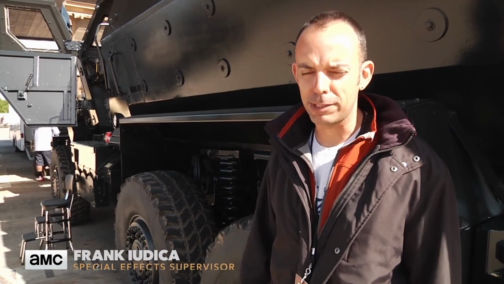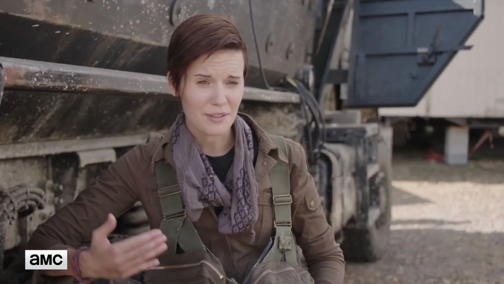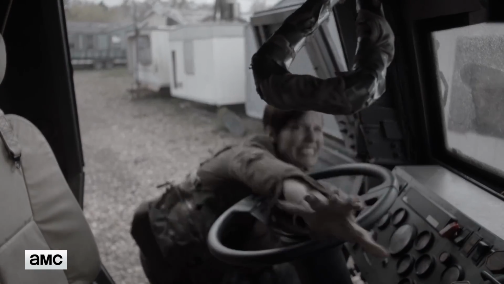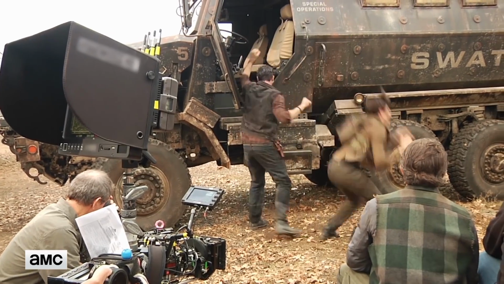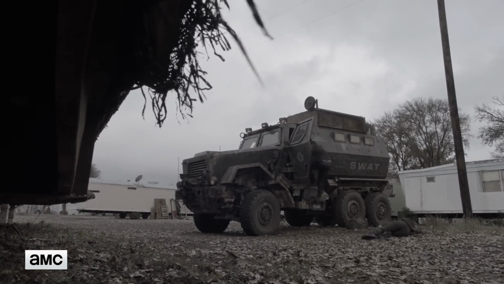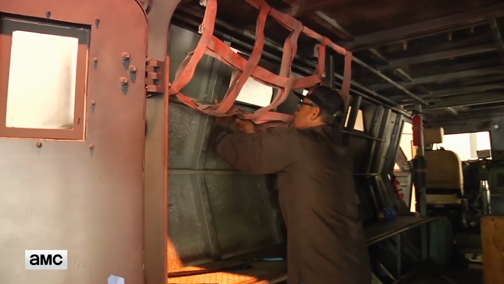The SWAT van's amazing. It's really an MRAP. It's a military personnel carrier. It's big, it's awesome, it has a lever. This is the tank. This is what Leland needs. It really is another character in the show. It's very imposing. It's solid as a rock.